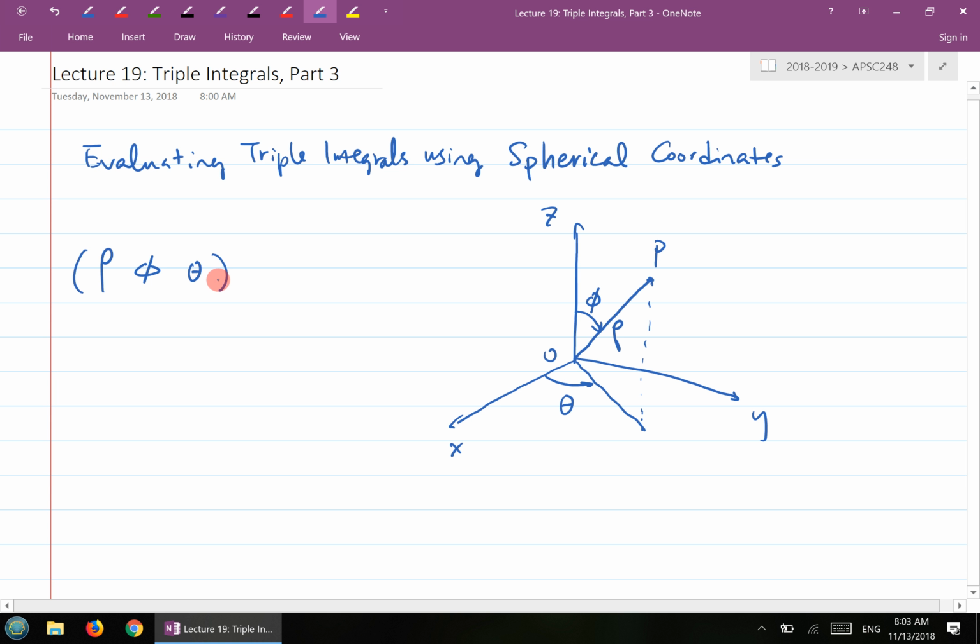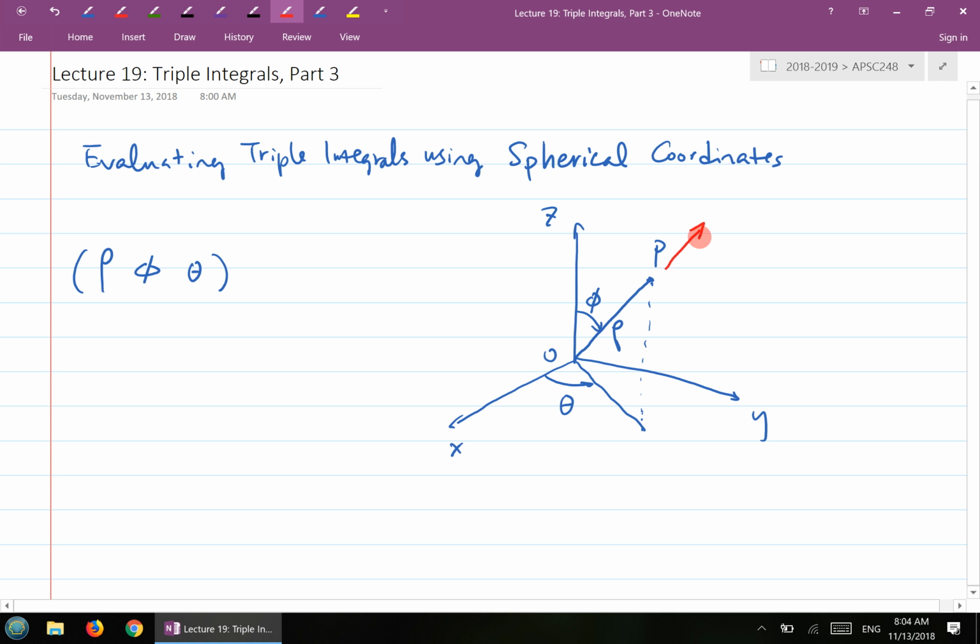So you don't choose these three things arbitrarily. You choose the three variables so that they can uniquely describe the location of point P, just like x, y, z or r, theta, z. As usual, when you have a coordinate system x, y, z, this time we can have a spherical coordinate system. A spherical coordinate system can be set up like this.